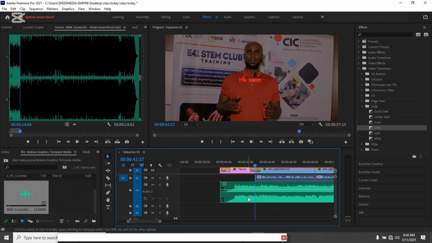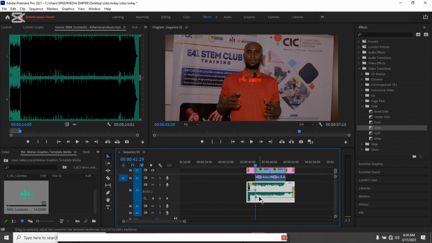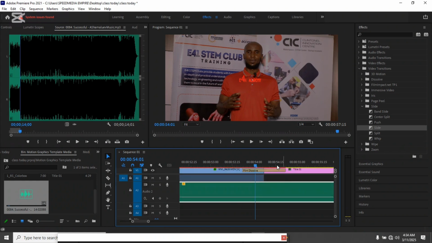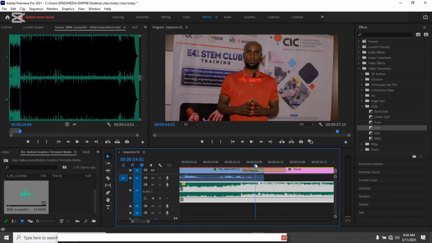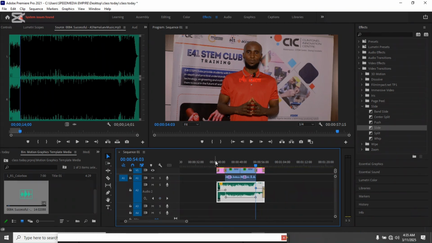Add keyframe. Now click on it, move 1, 2, click on it again. On the second one, drag it down so you can have a value. When you get to the end, when he stops talking, click on it again, move 2, click on it again and go up. Now with this, you now have this.